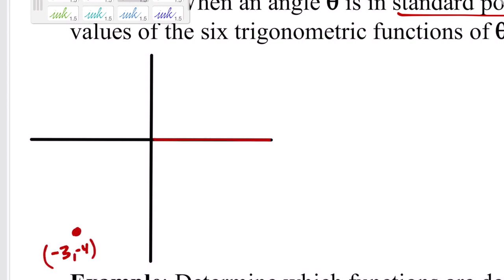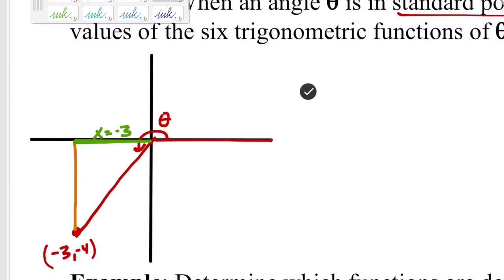And so my angle from the starting position, this is the angle that we don't necessarily know. We just know the point that it goes through. So I'm going to create the triangle so that I have an opposite, an adjacent, a hypotenuse, that kind of thing. I will also see my x, y, and r values. So here my x value is that -3, since we went left 3 in order to get there, and then my y value is going to be that -4. Also the x and y values that are in the point, which is really nice.